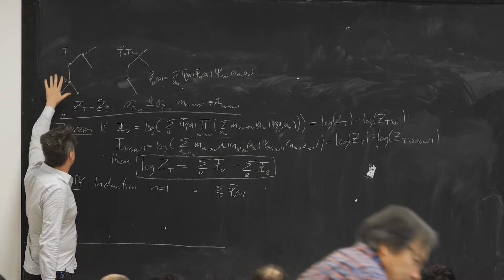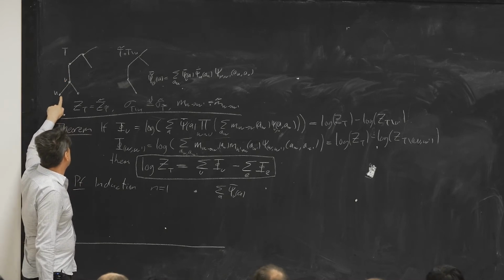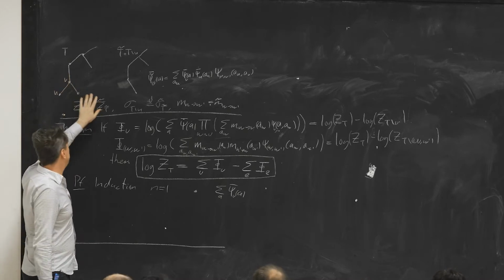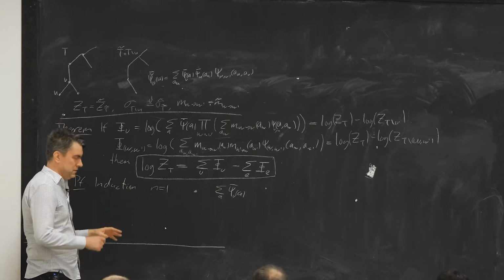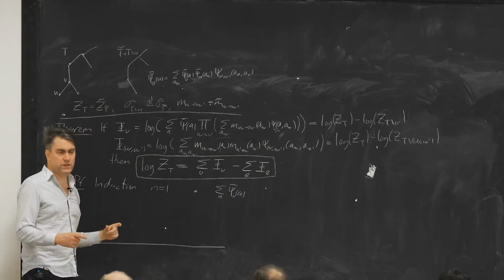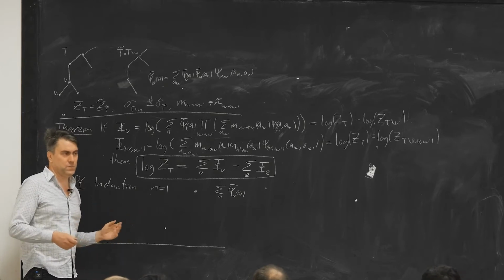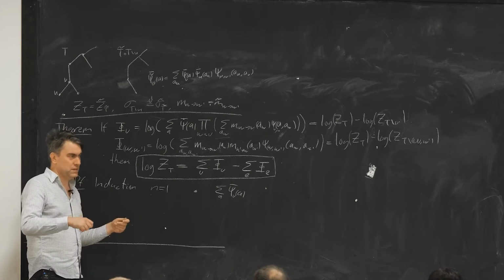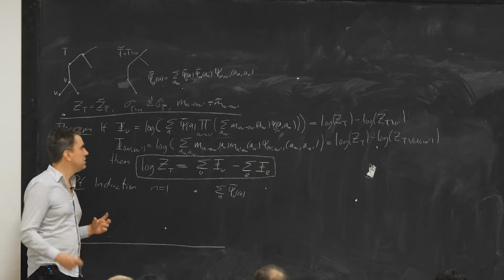So imagine we have a tree T with n vertices. And now I'm going to pick a leaf, and I want to remove that from the graph. But I want to remove it in a way that doesn't change the distribution on everything else. We can think of this spin system as a joint distribution on n variables, and I want to move down to a joint distribution over n minus 1 variables. So the way you do that is you sum over the possibilities of the nth variable. That's how you would take a marginal.